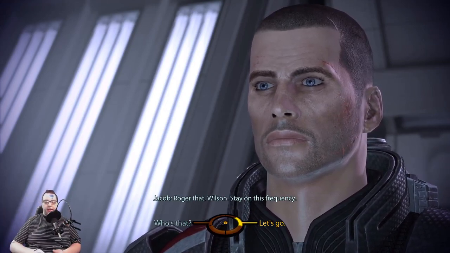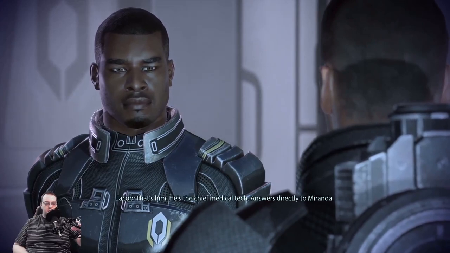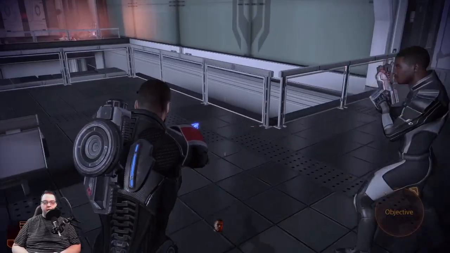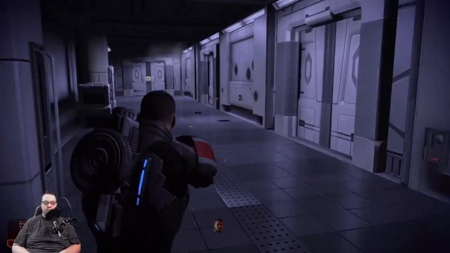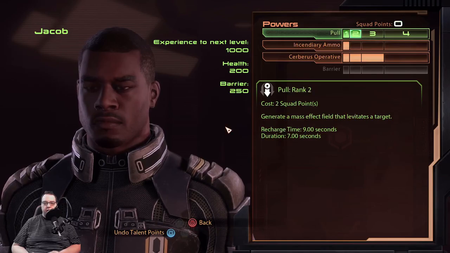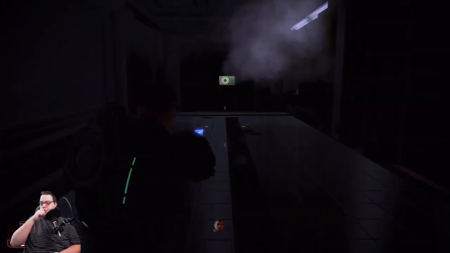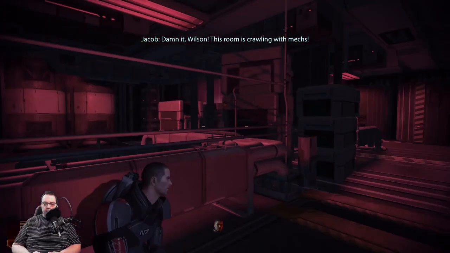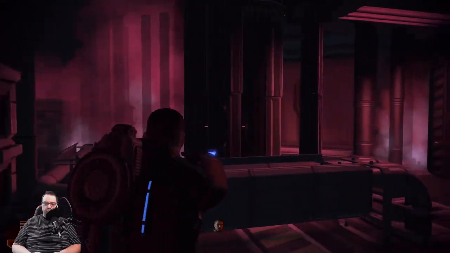Okay. Sorry about that. I think I remember a Wilson checking on me one time when I woke up. That's him. He's the chief medical tech. Answers directly to Miranda. Come on. The service tunnels are this way. Okay. Grab me a clip. Jacob needs his points used. There we go. Okay. They've seen it. Damn it, Wilson. This room is crawling with mechs. The whole station is crawling with mechs. I'm doing the best I can. Where are you going? You're going this way.